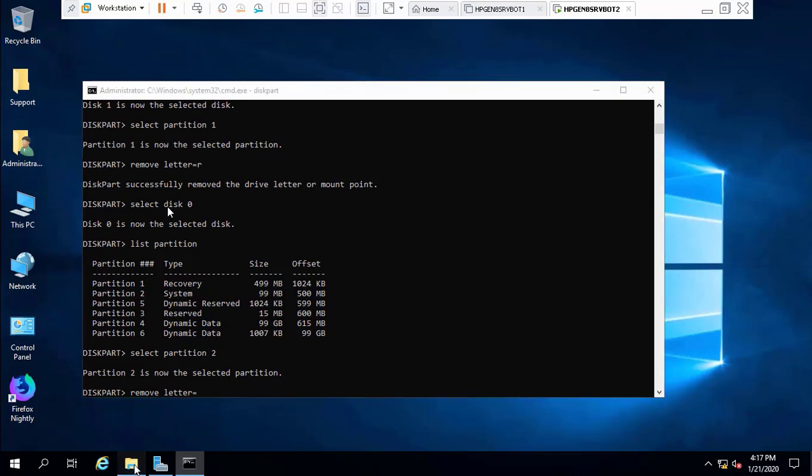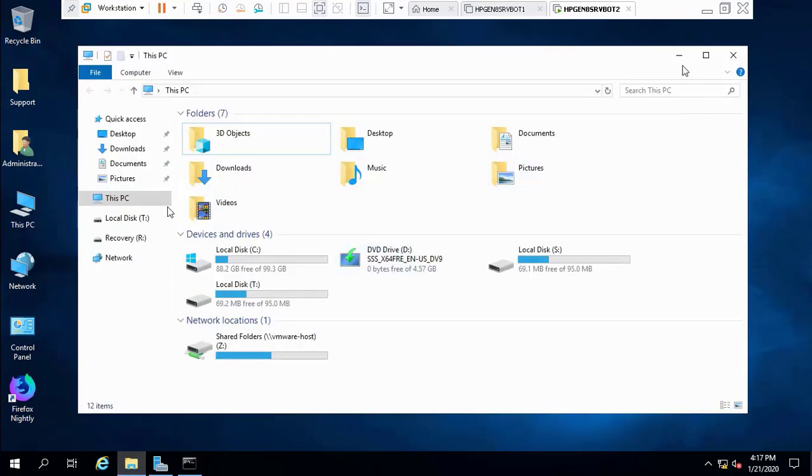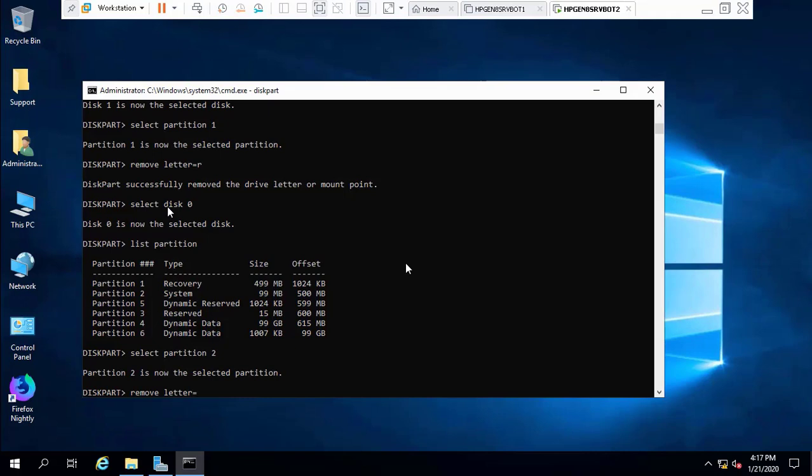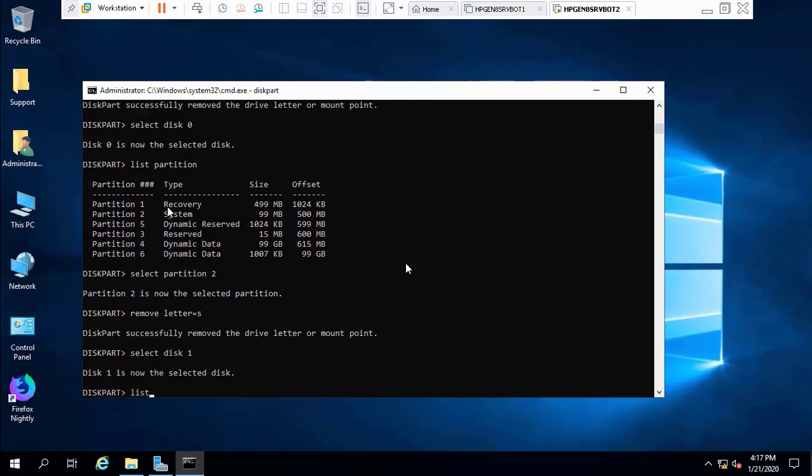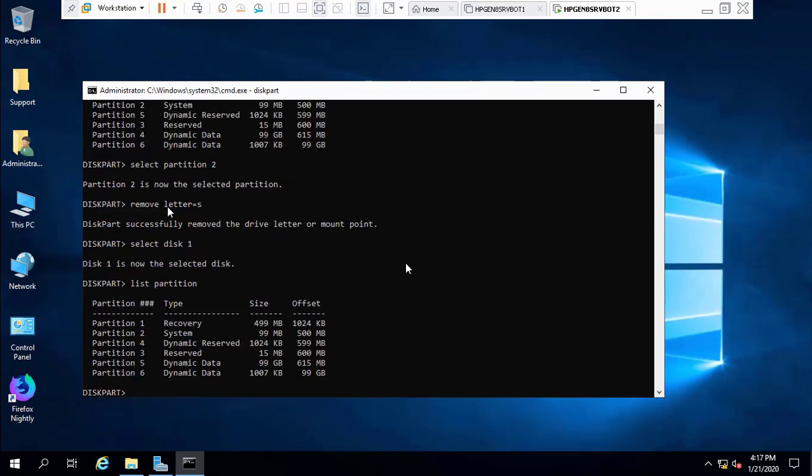Just make sure you can return back. Okay, sorry, it's letter S. R is removed. Remove S. And then we will select disk 1 and list partitions. S and then the T for the replica.